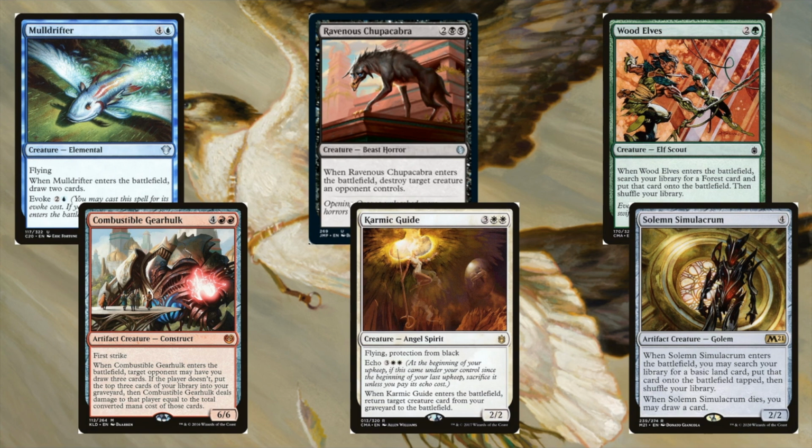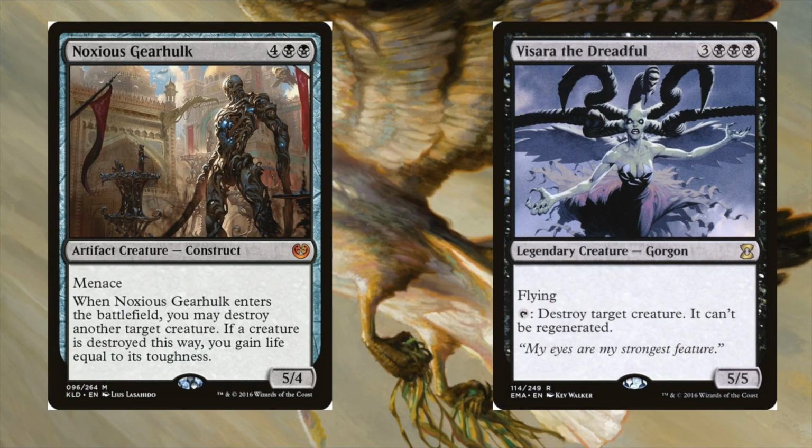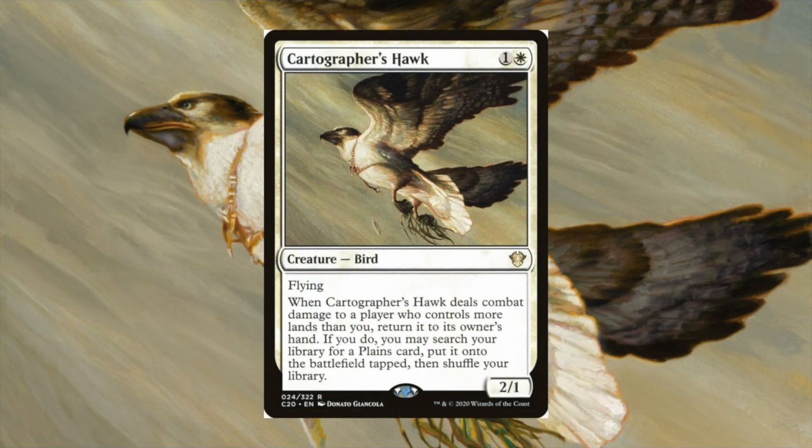You can't wait 2 or 3 turns to get benefit out of them. And it's also why, in a generic mono black deck, you're much more likely to see Noxious Gearhulk than you are Visara the Dreadful, because Noxious Gearhulk destroys a creature immediately, while Visara has to wait to untap. And unless you can give Visara haste or untap it multiple times, it's probably going to be the worst of the 2 choices for most decks. And that's where the problem with Cartographers Hawk comes in. This is a 3-turn cycle to get a single land into play tapped.